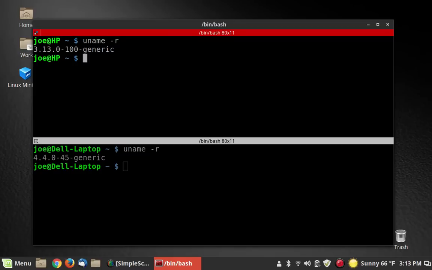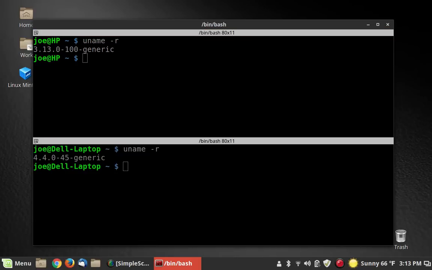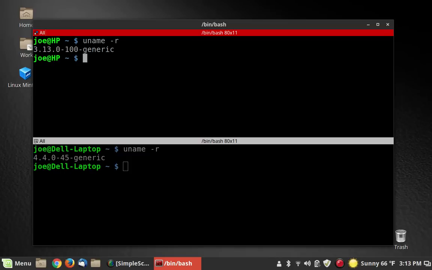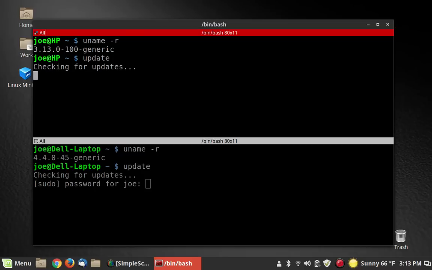Like I have this terminal here. I've got two machines here. I'll just show you real quick. So I'm going to use Terminator, which is the terminal, and I'm going to tell it that I want to have any command that I type appear on either machine. So now if I type in update, which is a script that I wrote to go out and refresh the apt update and then go ahead and install all the updates in just one shot. You see it's asking for a password.